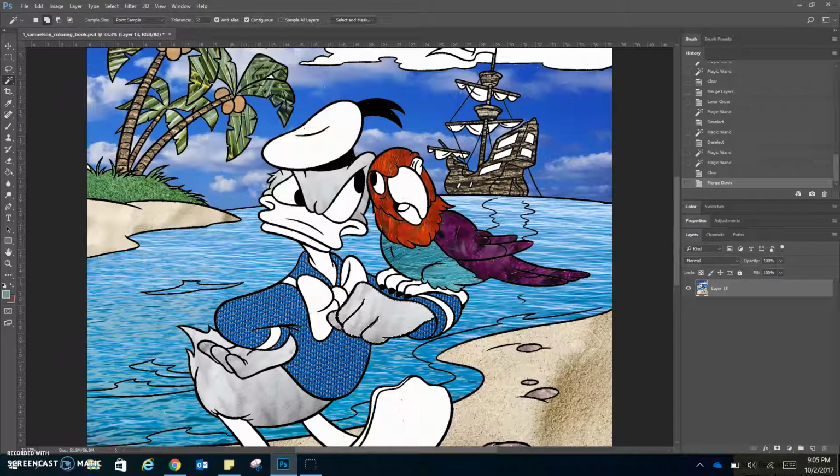And I believe all that's left is to color in the parts. So what I want is to select the hat. Now the hat should be pretty much the same blue that's in his sweater, but I don't want it to actually look like the sweater. So I'm going to use the eyedropper first. And I'm going to select a blue.